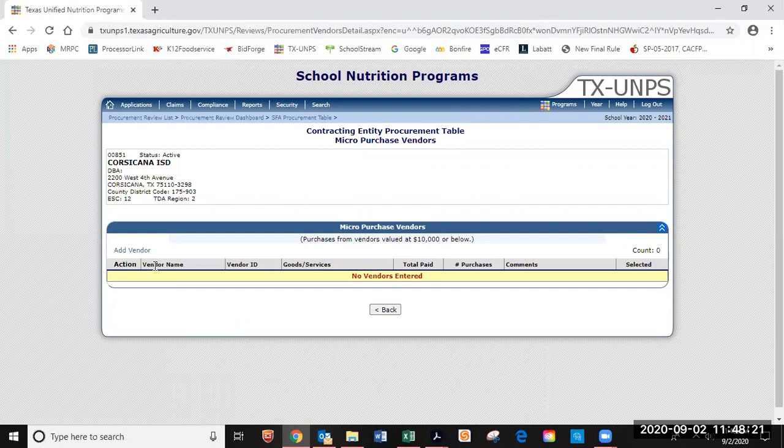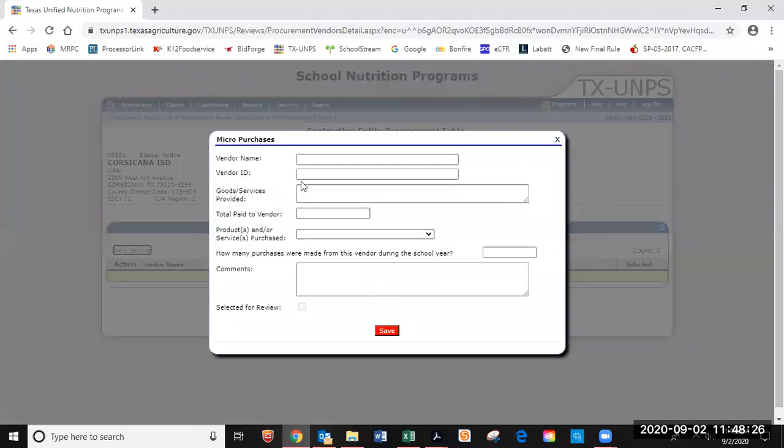Now, add a vendor, click on that. And just so those of you watching this video know, we have stacked all of our notes on the vendor summary pages that I showed you earlier in order: micro, small, formal. She's not using a food service management company, and then processing. So she's got them in order right next to her. So she is going to begin entering the first micro purchase vendor. This is going to be a test of Betty's typing skills.